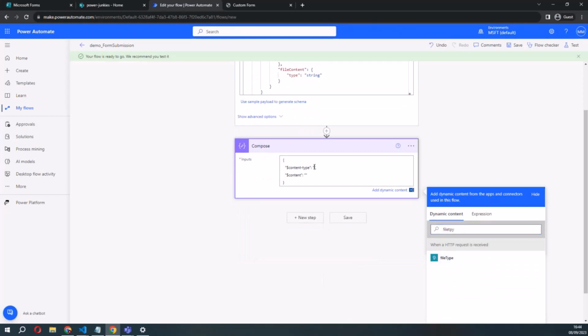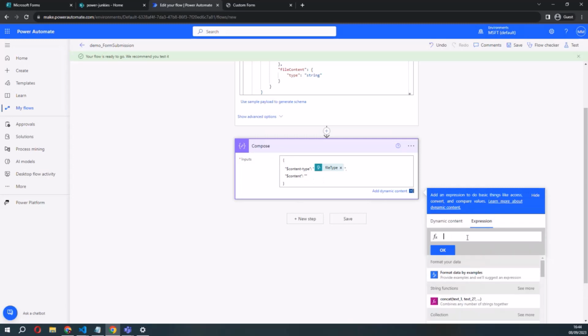So we'll do that. Insert here the file type, and the content will actually need to make use of the split function. So the split function takes a text, in our case the base 64 string, and a separator. In our case, we want to split it. I think it's base 64 comma.